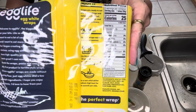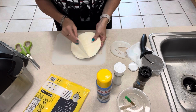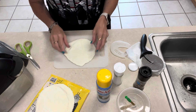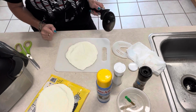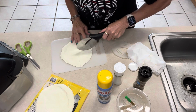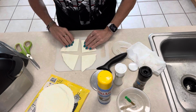But these are definitely keto friendly, total carb, net carb, whatever carb. And if this works out, I'm going to be extremely excited. I do try one at a time first because these are like $5 a package at Aldi's, and they're very delicate. They're kind of pricey for 6. And while some things are definitely worth it, I don't want to waste one and it not work out. So I try one first just to see how it turns out, because it's very important to me that I have good chips for my restaurant style salsa that I made.